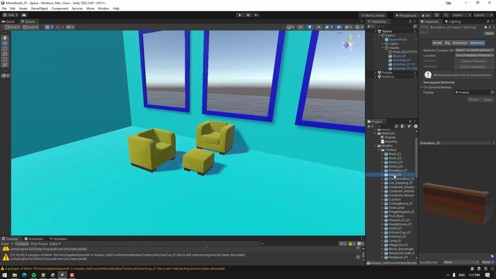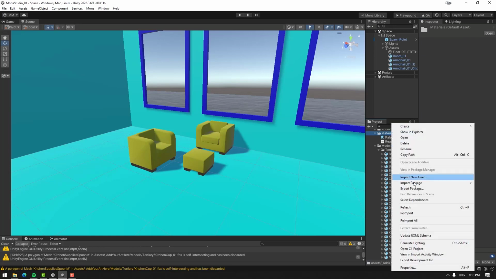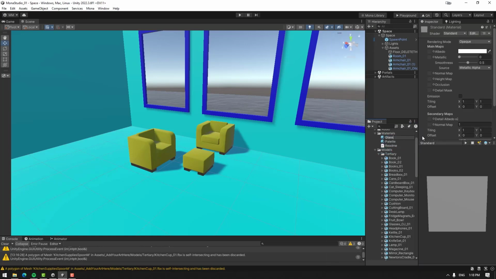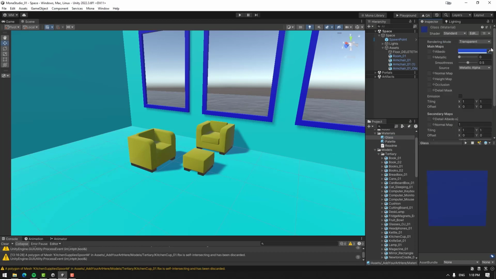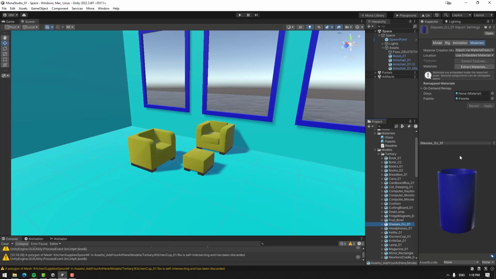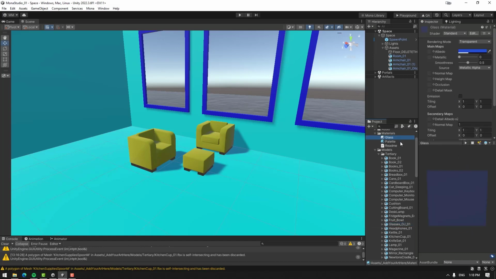Here I've imported all of the assets and applied all of the materials to them, so every time I import them into the space, they'll have the correct material. I needed to add a new material for glass. I usually keep glass material separate as it costs a little more in performance to have transparency. In this case, I modified the rendering mode from opaque to transparency, then adjusted the color and the alpha.